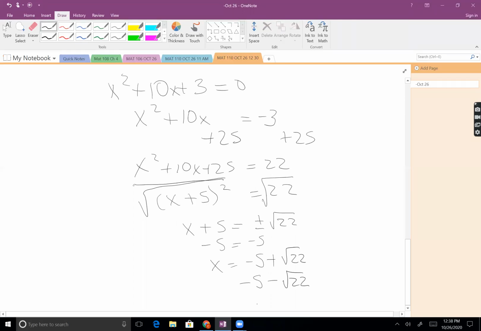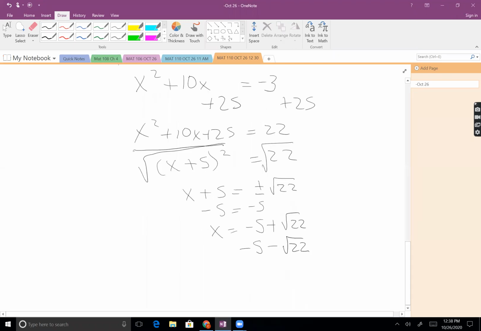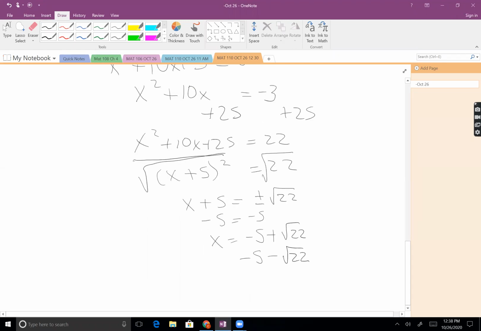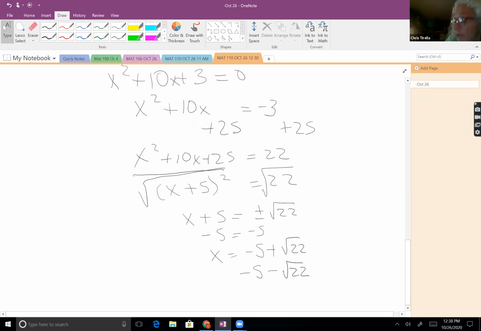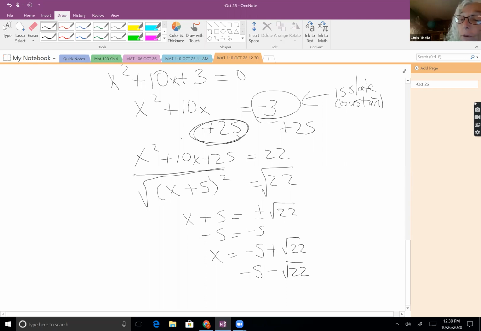Yeah, because I didn't do the step where I subtracted the constant from the left side and took it to the right side. You're always supposed to first get the constant alone and isolate it. But again, if you got to the point where you knew to add the 25, the way my labs broke that question down, saying you knew to add 25 gave you half credit. Okay. All right. Great. Anybody else?